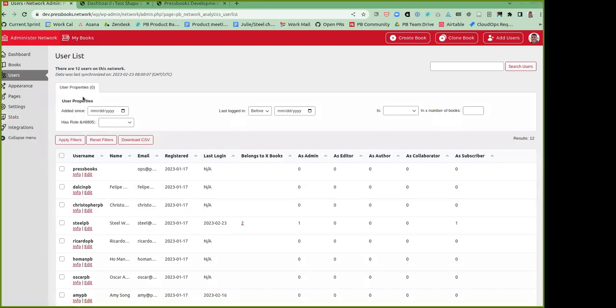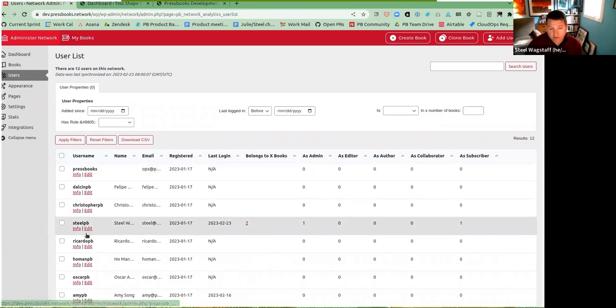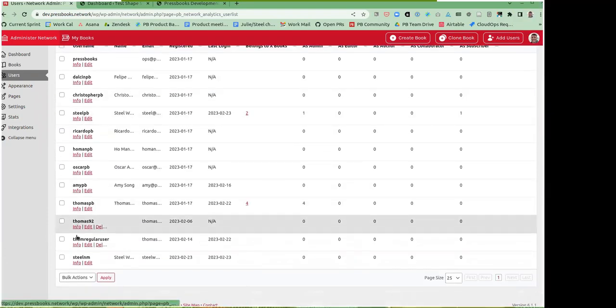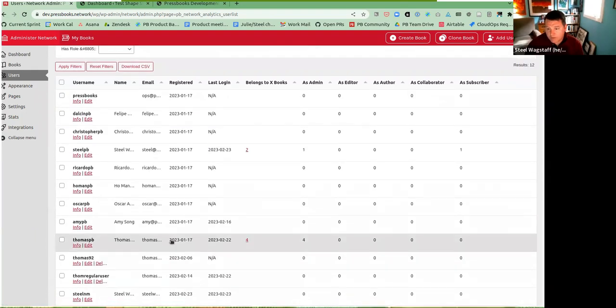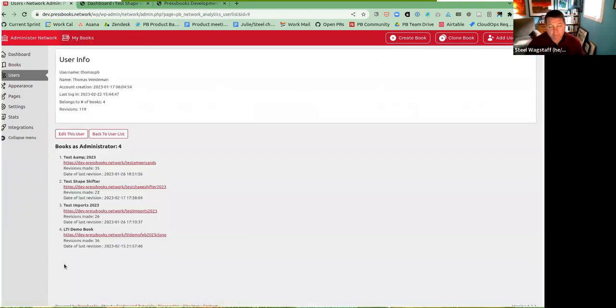Great. I'll show you what we have now, which you may not know about, and then you can tell me what we could do to make this better. So okay. If you look at your user list right here, each user has this little piece underneath them called info. So this is user info. So for example, this is not the greatest network because there's not a lot of people on it, but I'll look at Thomas PB. When I click the info page, every one of your users will have this block.